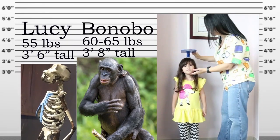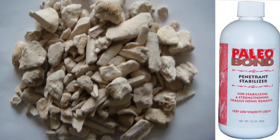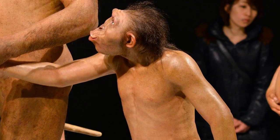They believed that the creature was an adult female that weighed 55 pounds and stood 3.5 feet tall — not anywhere close to a human. But after gluing these hundreds of bone pieces into 47 parts and creating models of what they think the creature looked like, evolutionists came up with some surprisingly human-like creatures.